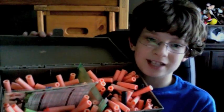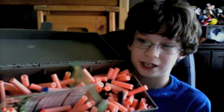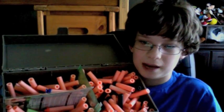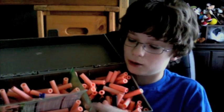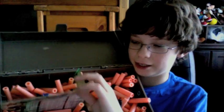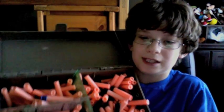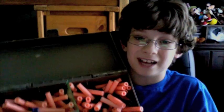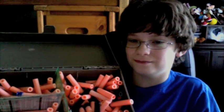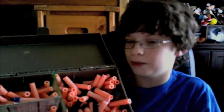What you need for this is any type of box — it's better to have a bigger box so you can fit more darts. You also need something that's stronger than regular paper but not too thick. I used this disc holder material and a sticker board. You also need lots of tape. For this entire video I used tape. It's kind of a homemade, mediocre type look, but it works.